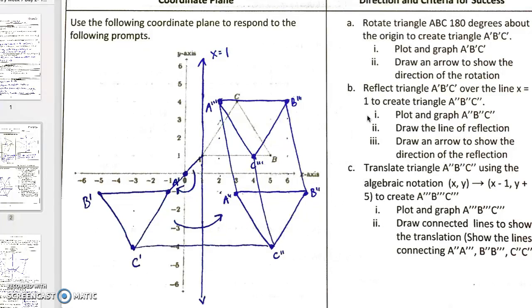And one of the things that I sometimes get confused about is, is it vertical, is it horizontal? And so the way that I remember this is if x equals 1, that means every single coordinate point is going to have an x coordinate of 1. So that means it could be (1, 3), it could be (1, 5), it could be (1, -2), it could be (1, -4), but it doesn't matter. My x is always 1, and I know that's going to generate a vertical line of x equals 1. So that's going to be my line of reflection. And I drew it there, and it says under bullet point 2 to draw the line of reflection.